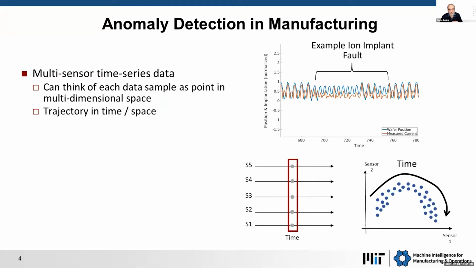Here again, I'm focusing on anomaly detection for manufacturing data. And again, it's going to be highly multivariable data. Maybe we only have two sensor signals. I'll be showing a number of different examples, but many of them are drawn from semiconductor manufacturing, such as the ion implant signals we see up above. We have both a position as an ion beam is writing on the surface of a wafer, and we have beam current. And what we'd like to do is detect when something's gone awry.